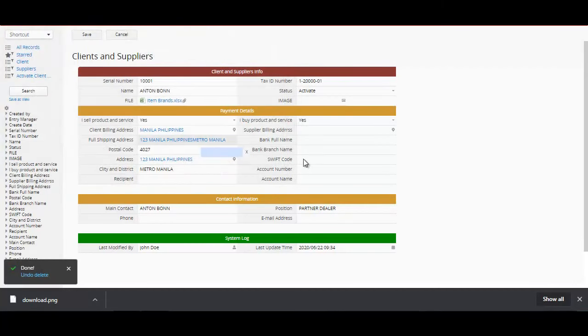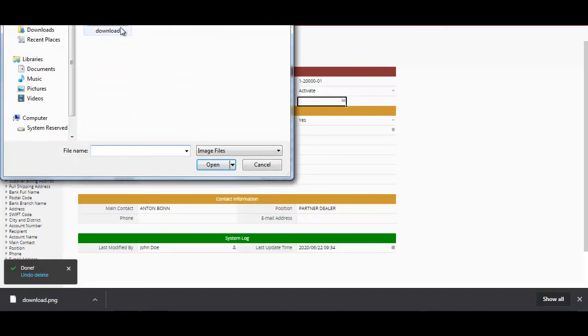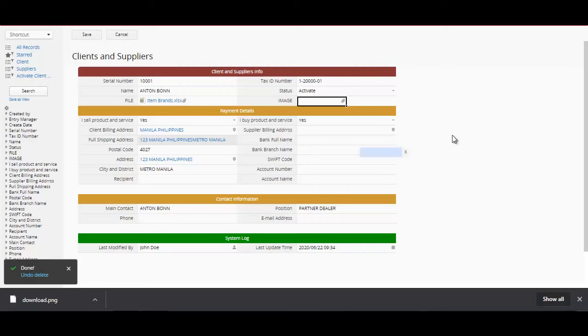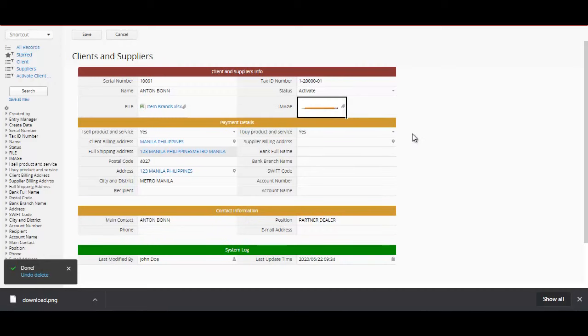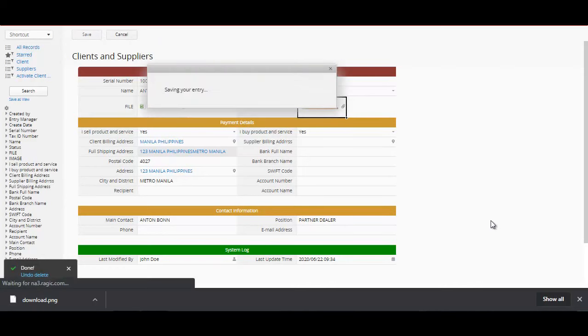In this example, we try to add a spreadsheet file, and then on the image, let's try to click here, and then choose the image from the directory. Okay, that's it. So great, and then don't forget to save.